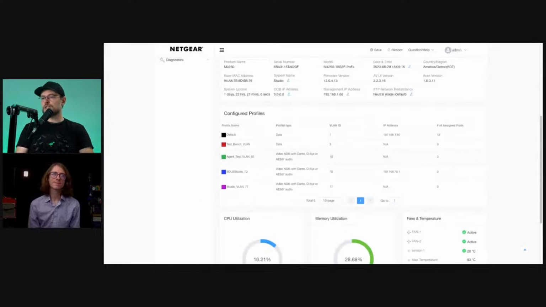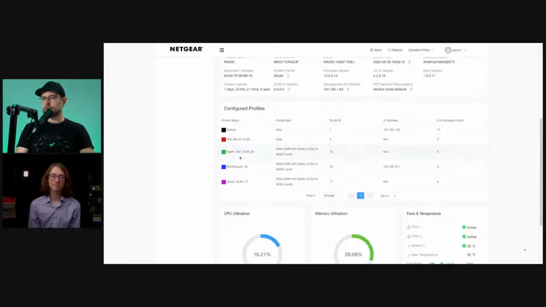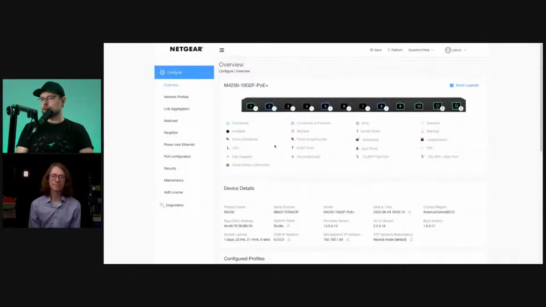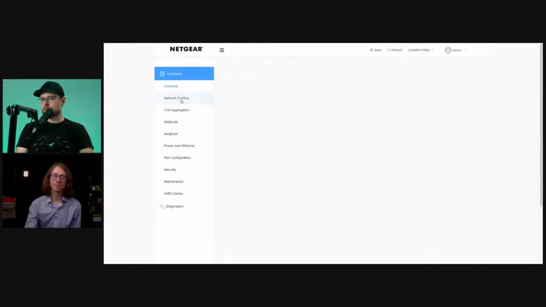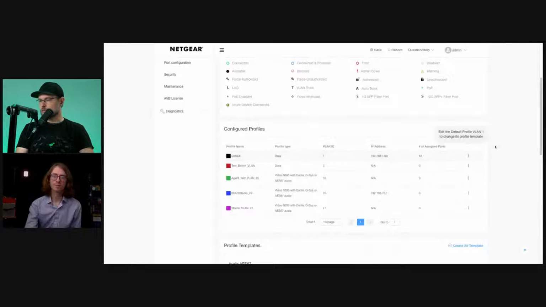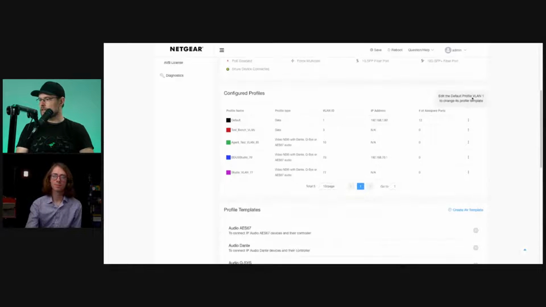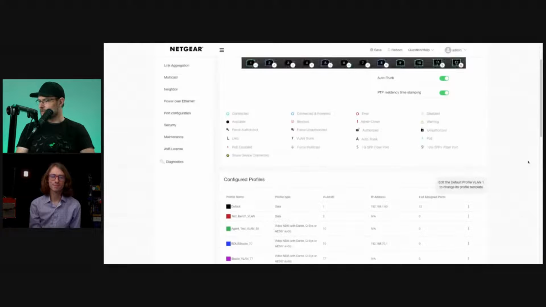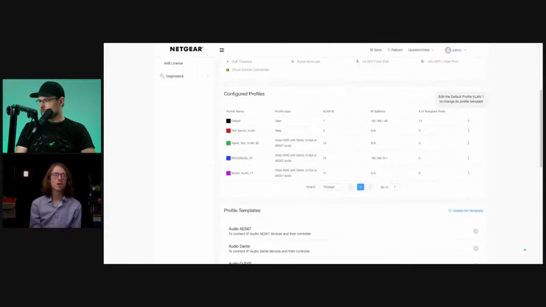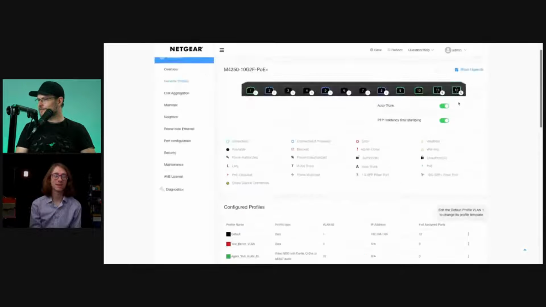Traditionally, you would create a brand new VLAN, and you would enable this as whatever profile. So I'm going to actually do that. To do that, we're going to go to actual network profiles. And then it's actually behind this. Why is that hovering over that? Okay. Wait, yeah, I noticed that as well. That happened on my switch last night, actually. Let me see if I can figure that out.